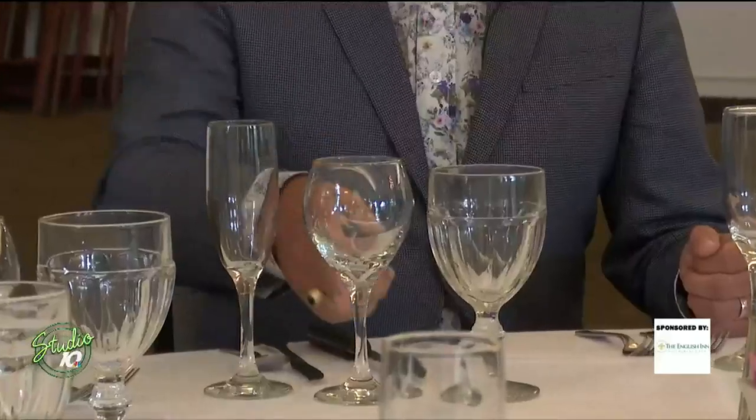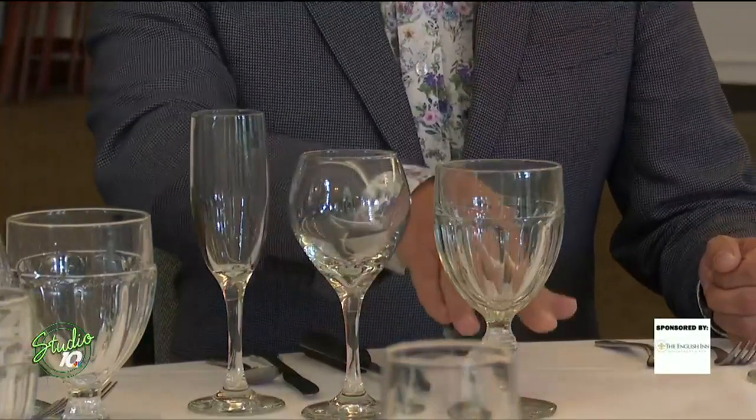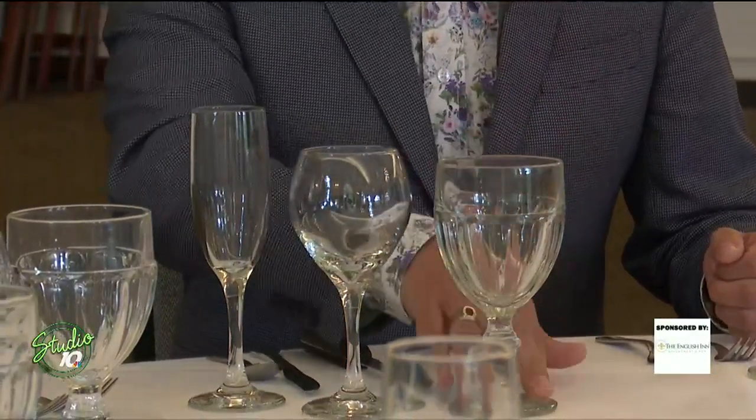For your glasses, if there's a toast, that's usually going to be your first glass — the champagne toast. Then moving in, if there's wine service, you have your wine glass. The water glass is almost always the one thing that stays on the table throughout the whole meal, so it's usually the innermost glass. That makes more sense now — it's always going to be there and we need our water throughout a nice reception with lots of food and dancing. Always working from the outside in.